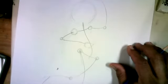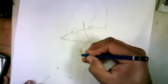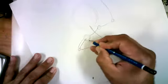As far as what I sometimes ask the students, do you want to make it look a little bit more realistic, or do you want to play with a potato shape, or maybe a pear shape? It's up to you, it doesn't matter. But as far as the hips, you want to really bring out the hips. I'm going to draw whatever's in the front. So I'm going to make this two lines, one line here and one line there.